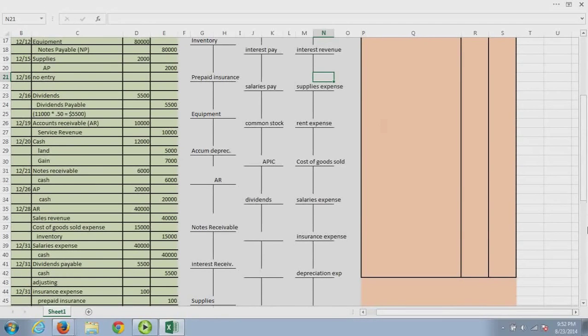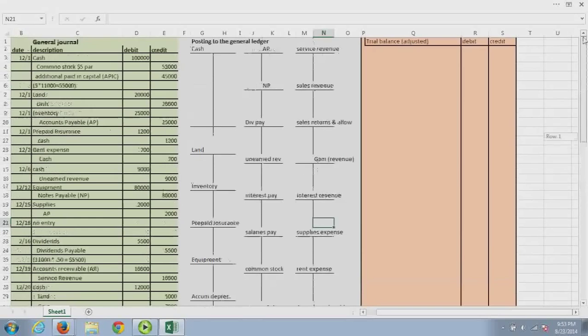So again, the purpose of a general ledger is to determine one balance per account. Software, of course, can do that for us, but if we're going to work all the way through a manual system, then I'm going to take every debit, every credit from the general journal, and transfer it over. So here we have cash of $100,000, and let me just link it, using my Excel. It's a debit in the journal, it's a debit in the ledger.